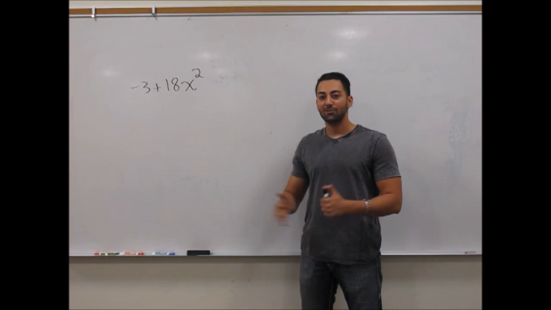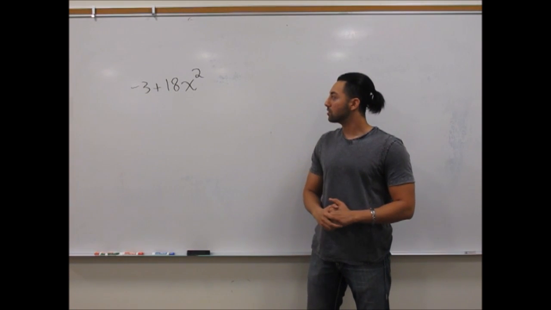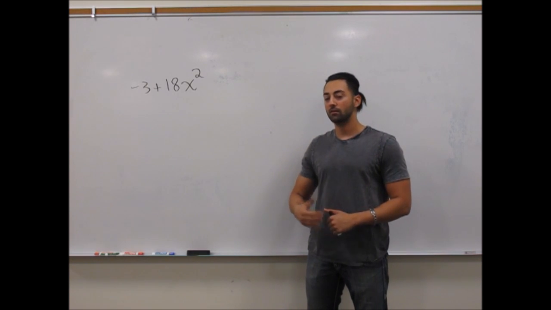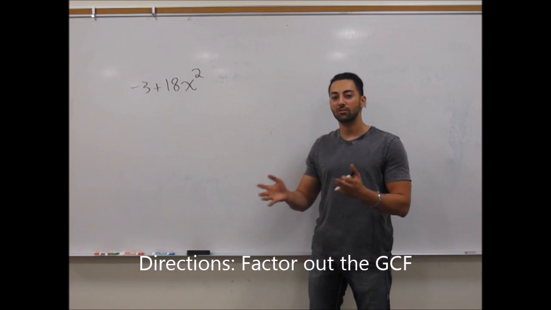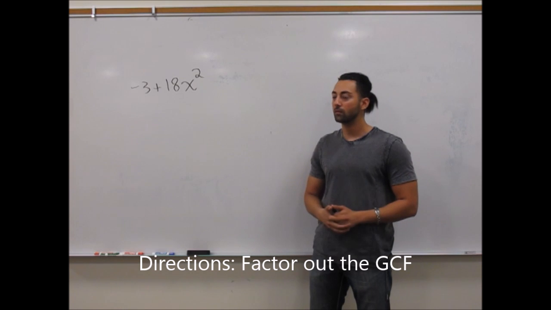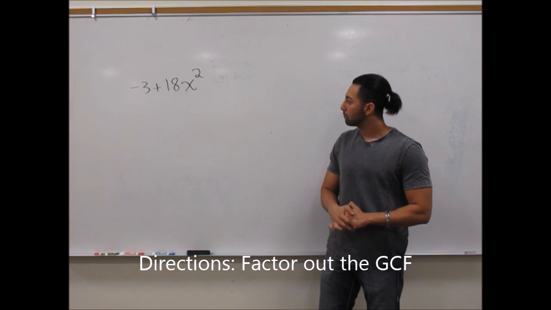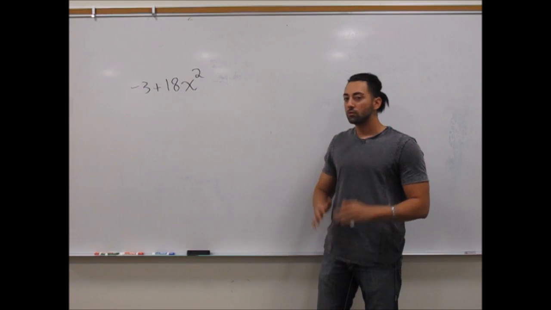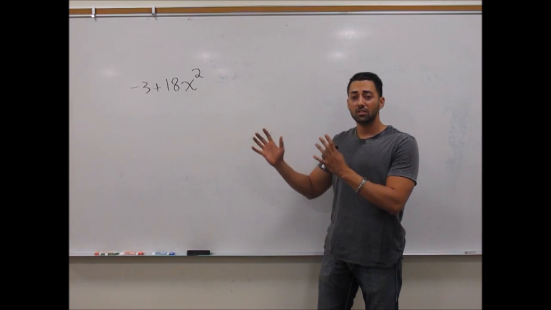Okay, so I've done a couple. Why don't you guys go ahead and give this a shot? Pause the video and then just attempt it, so you see where you're having a hard time, and then I'll go over it with you. So here, I'm going to just stick to what I said. This is the GCF type of factoring.